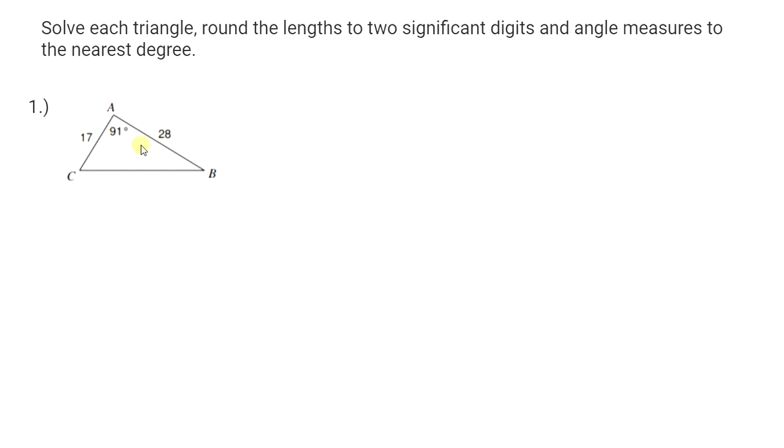So, from this one, again, involving law of cosines, you should properly name the parts of your triangle. It should be corresponding. Again, if this one is your angle A, your side A should be here. If this is your angle B, this one is your side B. So, our side B now is 17. And if this is your angle C, therefore, opposite to that is your side C. So, our side C is equal to 28.